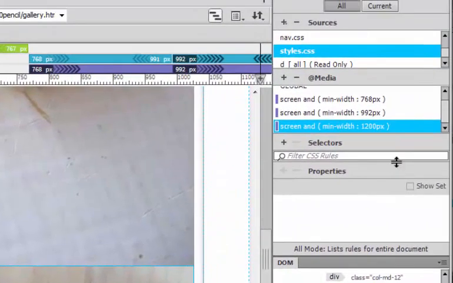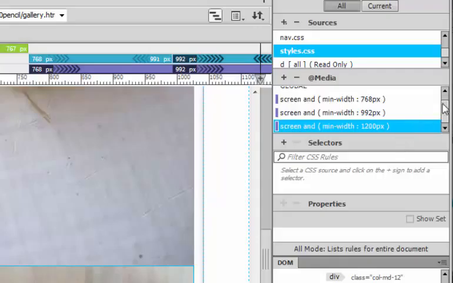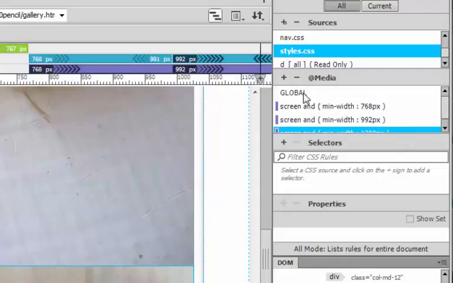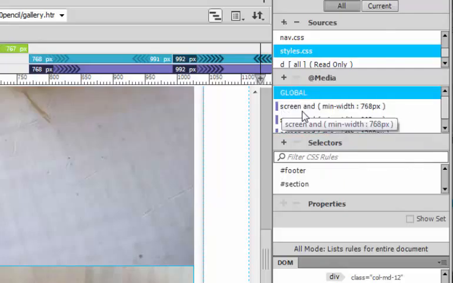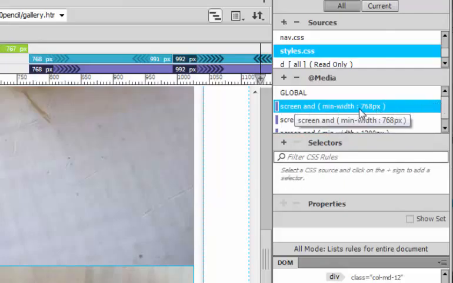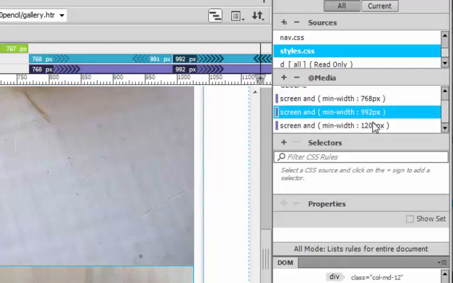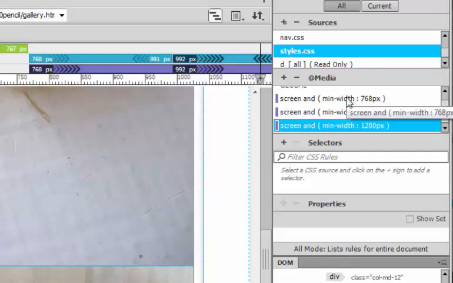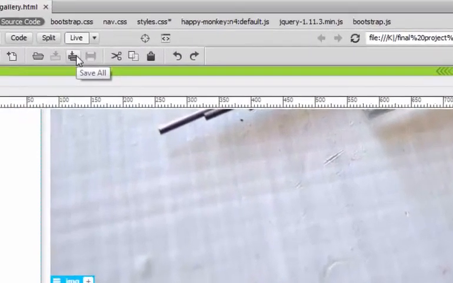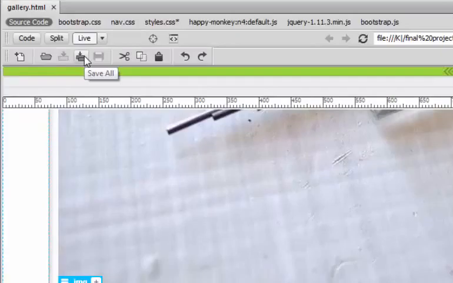Great job. So now when we look in our custom styles.css file, we now have several conditions, right? We have global, same for all devices, and then we have for small devices, for medium devices, and then for large devices, we've got the same breakpoints that we would have for Bootstrap. So I'm going to hit Save All, and then in our next video, we're going to get started adding some rules to actually use these media queries to effectively change our gallery site.